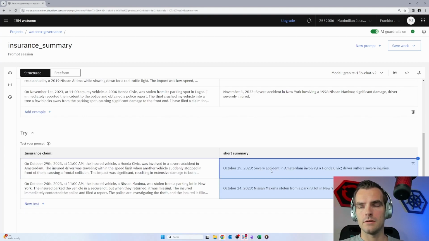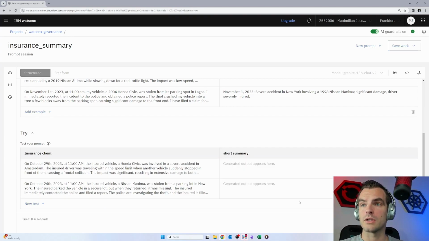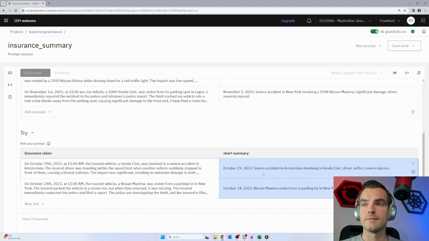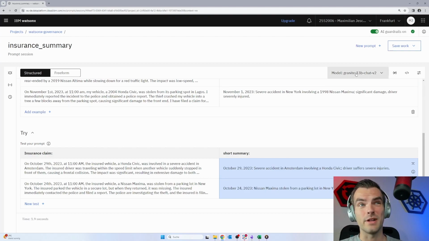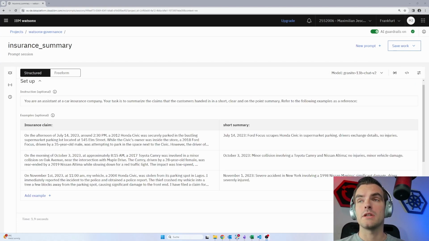And what you see here is generated by the model. I can click generate and it's going to do it again. So this looks really nice. And look at that. That is a really small model. We can actually get away with a really, really small model doing this, which is pretty amazing. Now we have a decently working prompt.